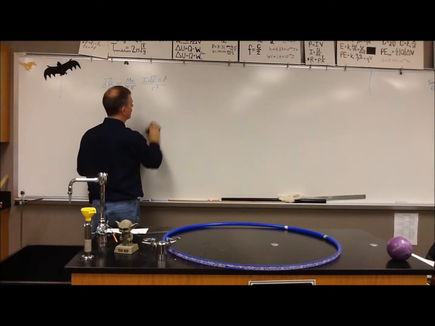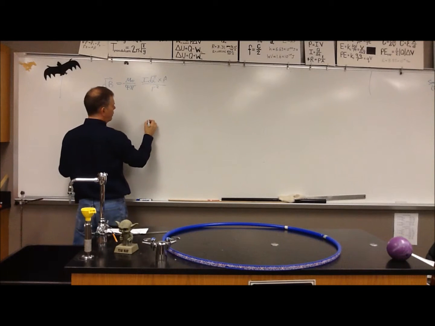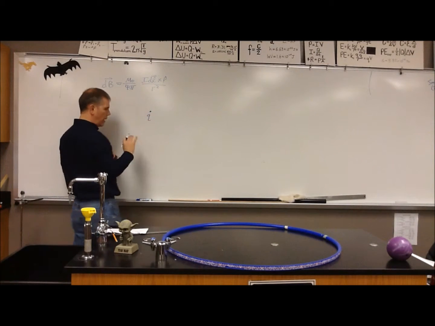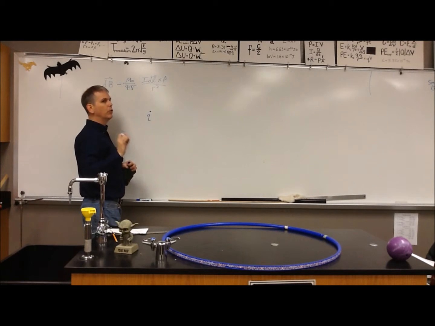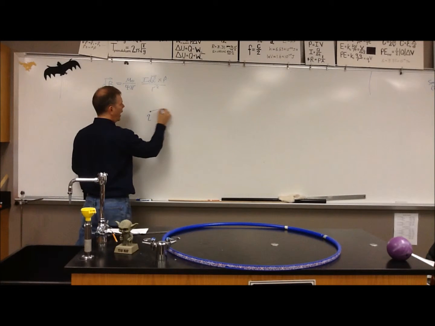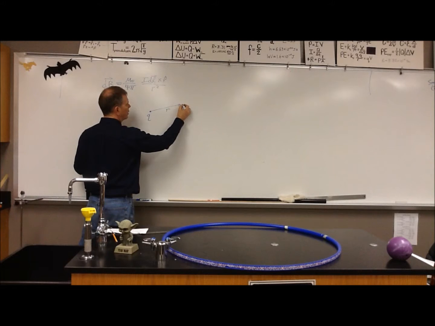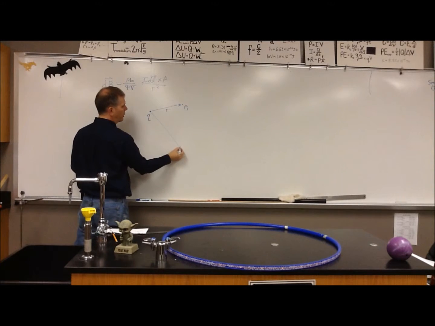What is this r hat thing? r hat, if we take a point, and let's call it Q. We're not going to be working with a Q, we're going to be working with a moving Q. So r hat would be, well, say to that point, well, to this point, that would be r2.